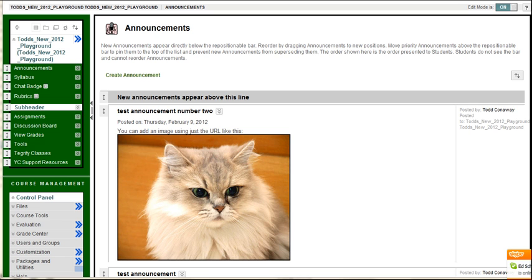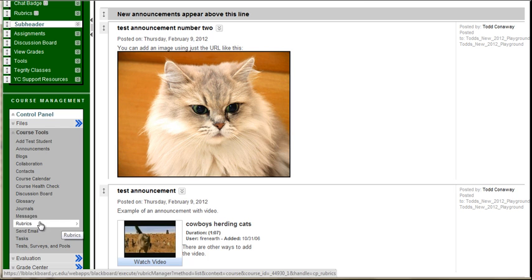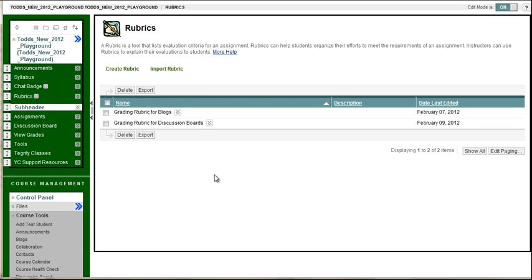So here we go. To create a rubric in your class that you can attach to any graded discussion forum or any graded assignment, you use your control panel and go to Course Tools and scroll down to Rubrics. When you select Rubrics, it's going to look like this, except you won't have these two items here. I'm going to show you one of these in a second. You will have Create Rubric and Import Rubric, and you want to create a rubric.